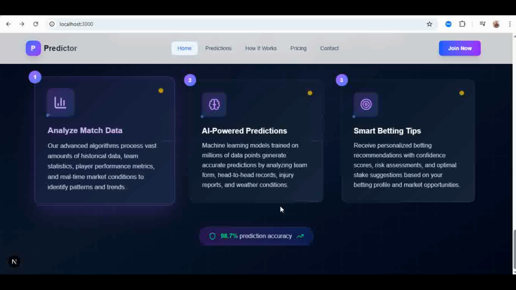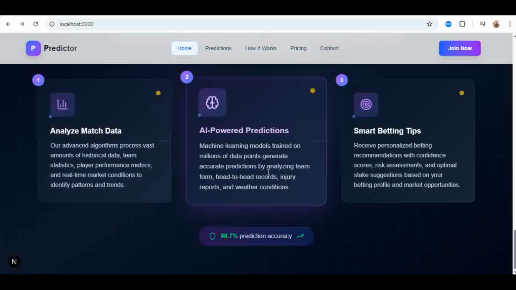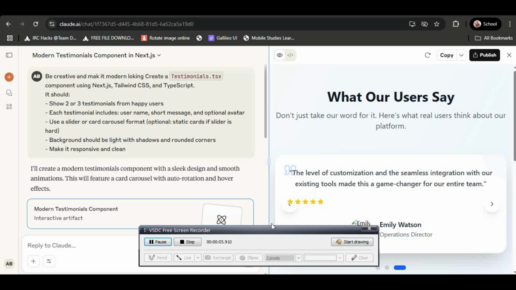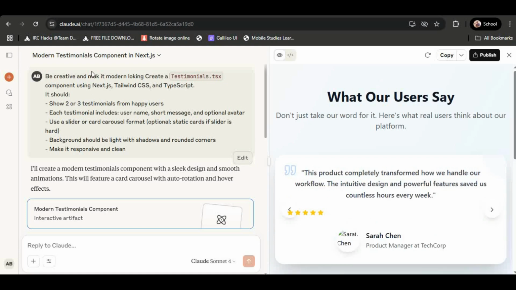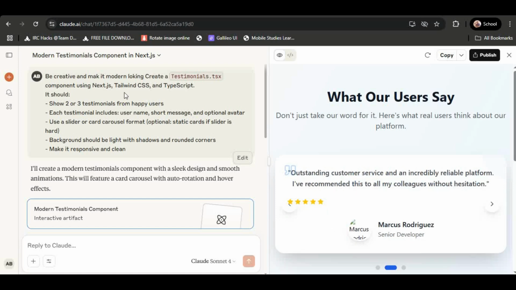Let's open a new part here. I've done just the same thing for testimonials. Here's the prompt: be creative and make it modern looking. Create a testimonials.tsx component using Next.js, Tailwind, and TypeScript. It should show 2 or 3 testimonials from happy users.